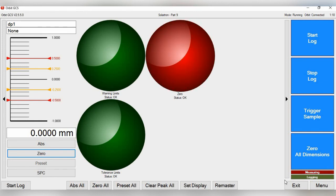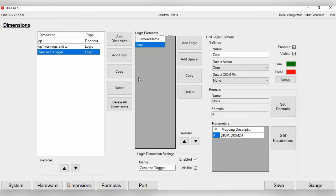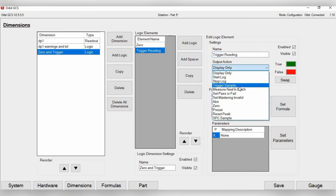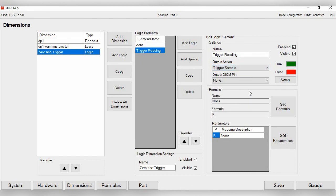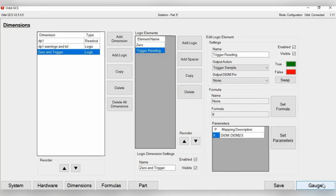Then the next step, go back to dimensions, go back to 0 trigger. Now let's add the logic to trigger the reading. Display only, trigger sample. Again, you don't want the output pins, you want to have an input pin. Again, formula is still set to K. Set parameters. DIOM inputs, we'll make this DIOM 2.5. Click Save. So now you have 2 logic elements up here.